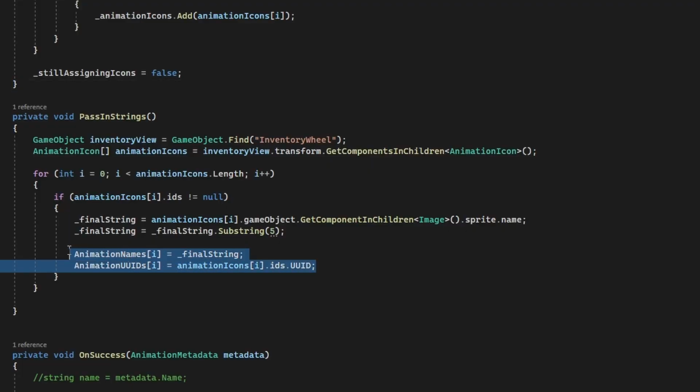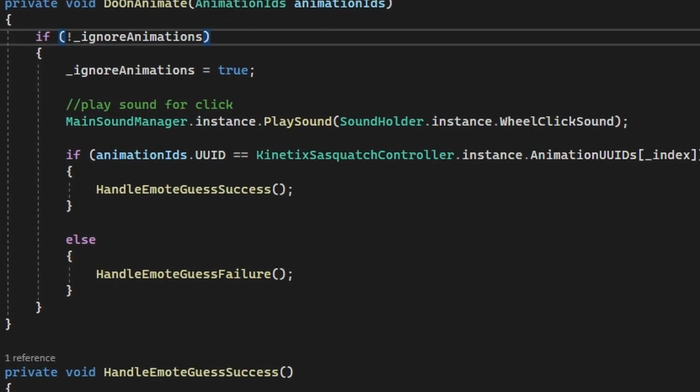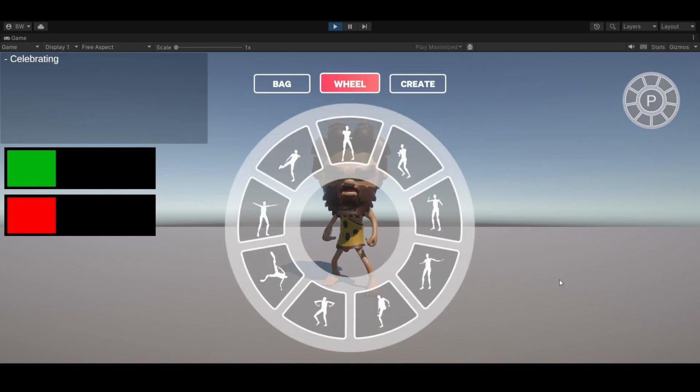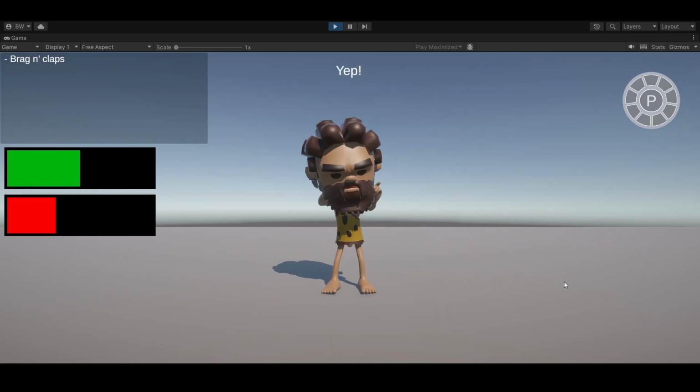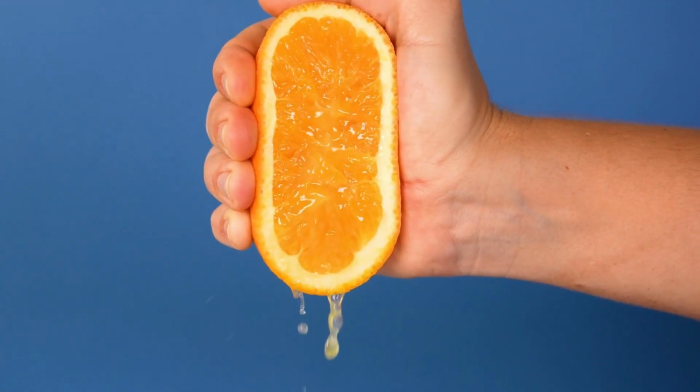And really, the rest was just grabbing a reference to the name of the emote, display it, and then put in a check to see whether you guessed the right one or not. Fill up the red meter with enough incorrect guesses and you lose. Fill up the green meter by guessing right enough times and you win. Super simple gameplay loop. And a loop this simple really needs some strong environment and some good juice in order to actually feel fun to play.